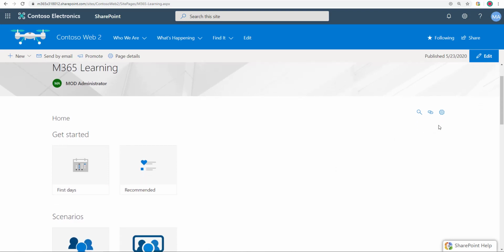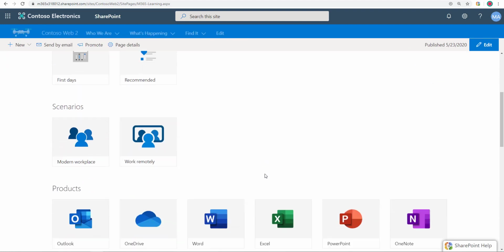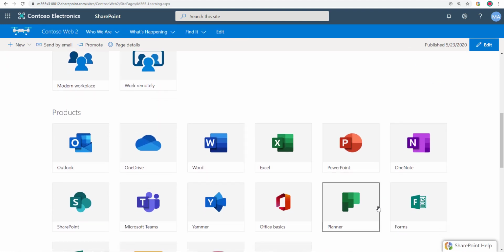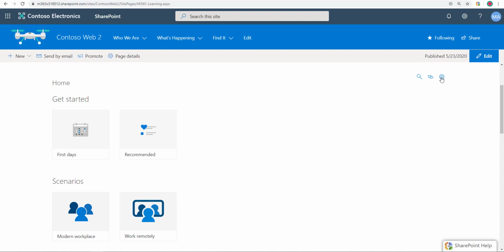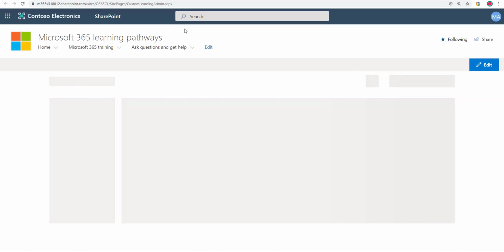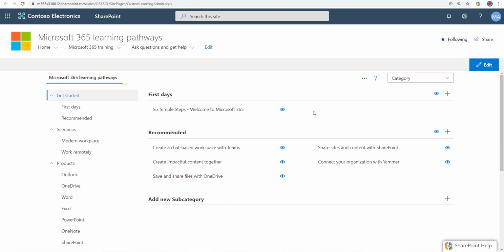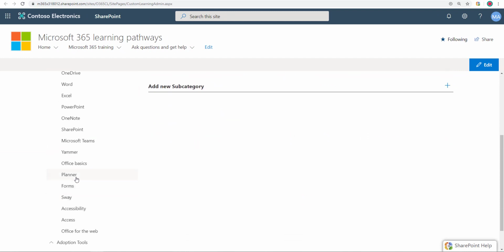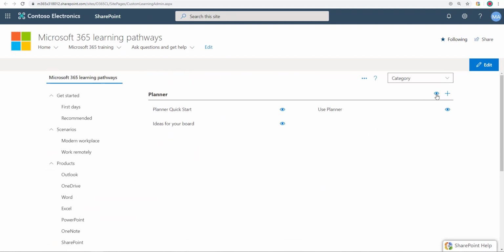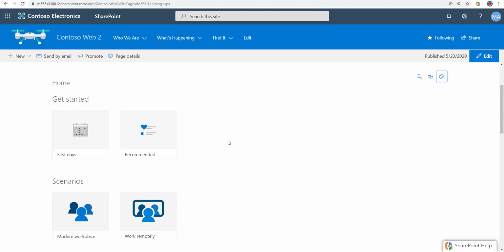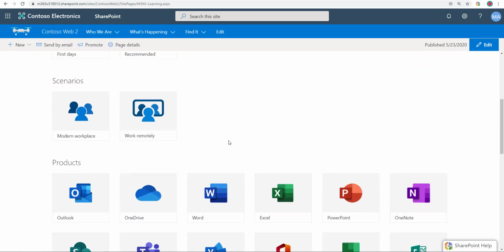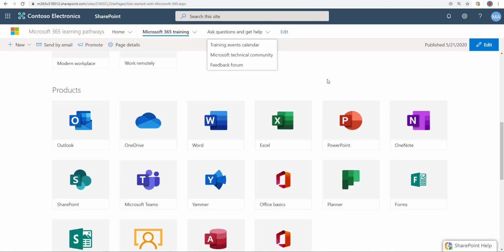So as a user, I say, you know what, I'm going to change some of the stuff around because I don't want them to see, like I said, Planner or Forms or something like that. So I click on this gear icon. But what happens then, if you look at the address bar here, it's actually taken me to the main Learning Pathways site, the main admin thing. So if I go ahead and say, you know what, I don't want them, once again, to go to Planner here, and if I hide this here, which I can do, it's going to hide it in all web parts everywhere that this is deployed. Okay, I can't do it per site, so please keep that in mind.